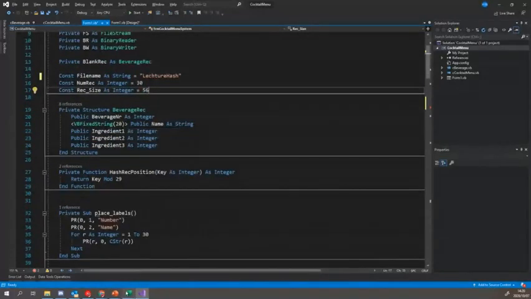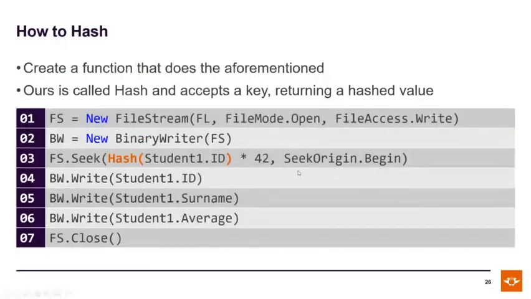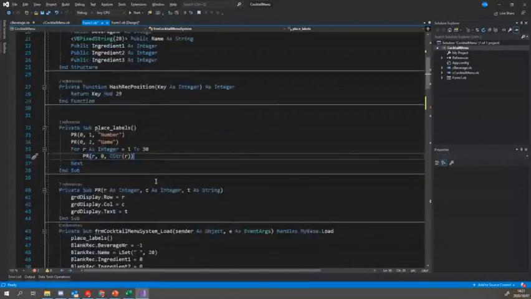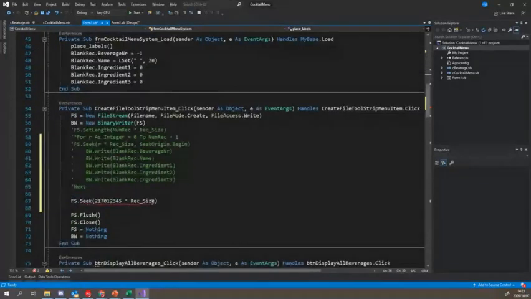Oh, but this is the data set that Mr. Koch was using. Our record size for our student was 1 integer. So you're looking at 4 bytes, 1 double, 8 bytes, and 1 15 character length. So we're looking at 30 there. So you've got 42. Oh, it's right there. One moment. So our record size is 42.